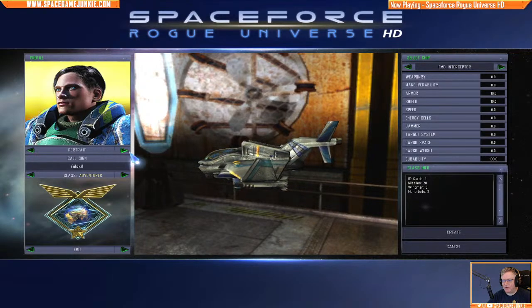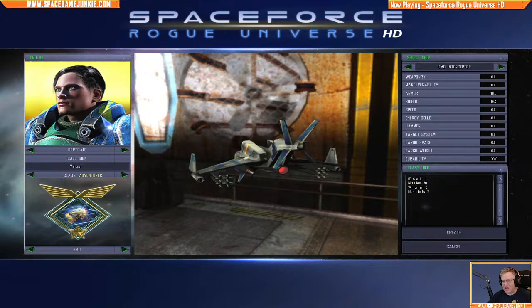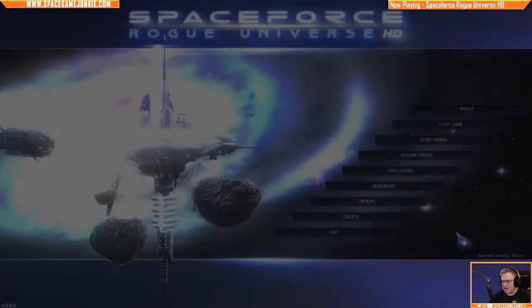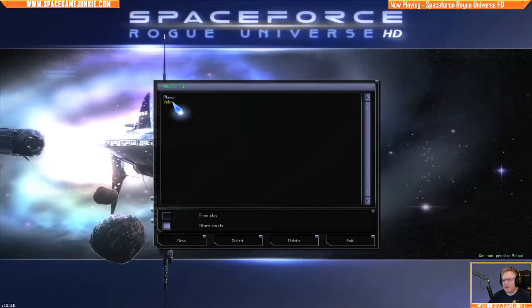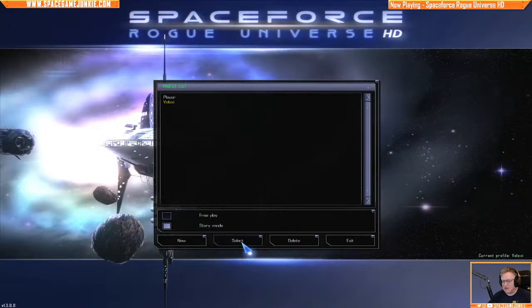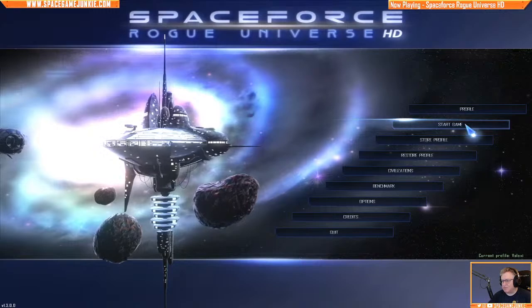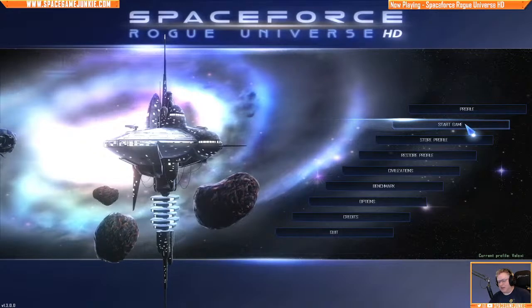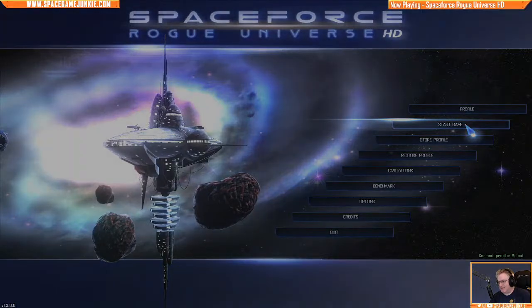So we're going to create my profile. I think because we're doing the story mode, we can't change the look of the guy. Okay, so we're on the profile. Let's see. And it's story mode. Okay, select. Alright, so that's my profile. Okay, start game. Now, my friends, be prepared for some of these cutscenes. Just hold tight.